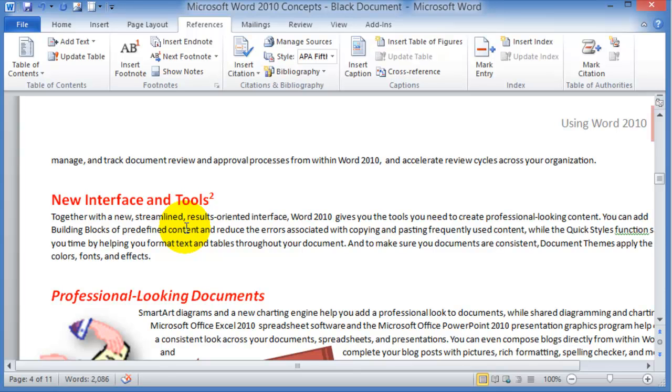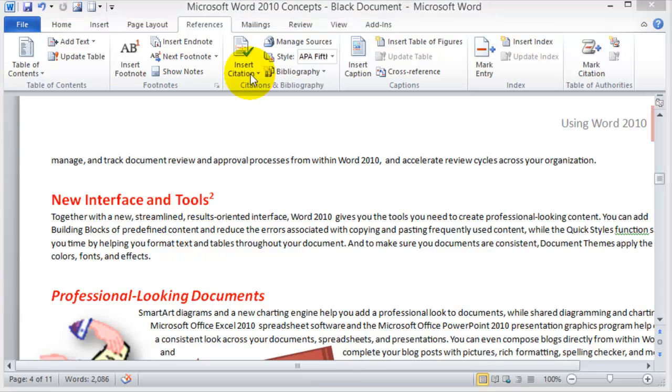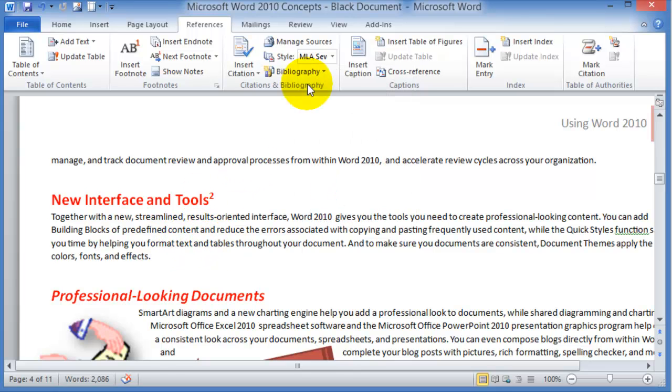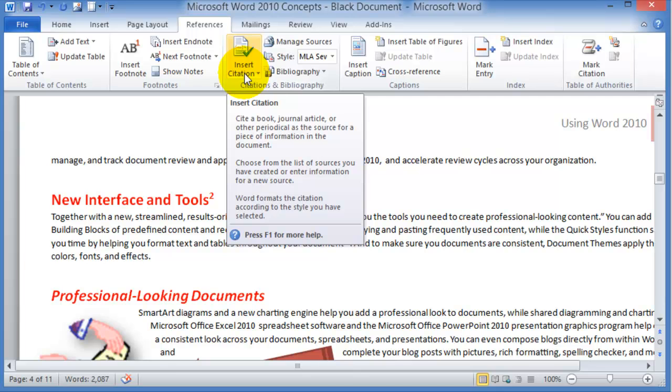And then when you're done with your report, you can create a document or a page at the very end with all your references. You go and first pick the style that you're using. So if you're doing undergraduate work, you'll need to choose the MLA style. And then once you have picked the style, you select the text that you're going to cite, and then you click on Insert Citation.